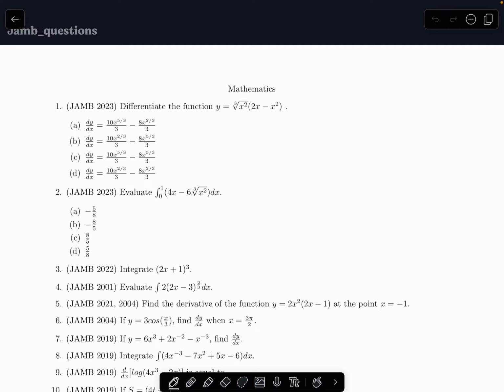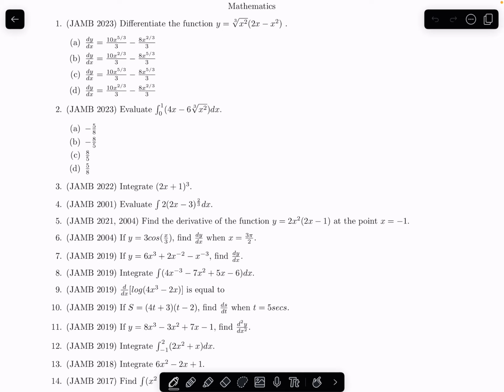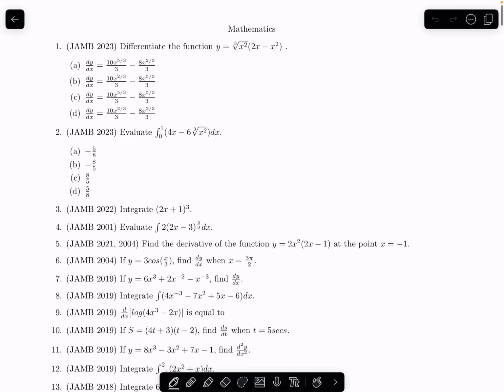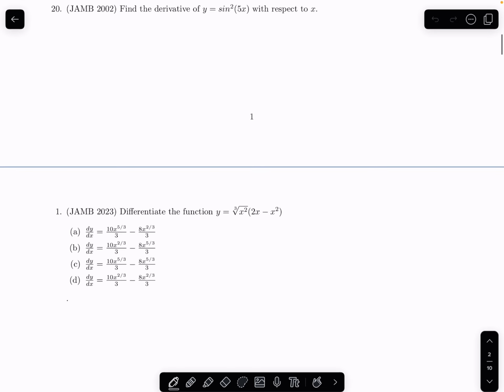So let's just go straight into this problem. First of all, you might want to just try the problem. These are just about 20 problems. Just try to solve them by yourself and see what you get. And at the end of that, you can look at the solution to this problem. So let's just jump right into solving the problem.